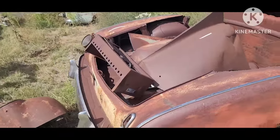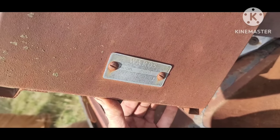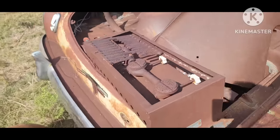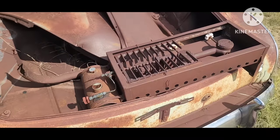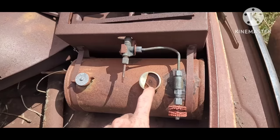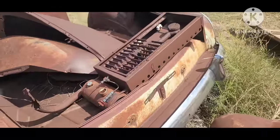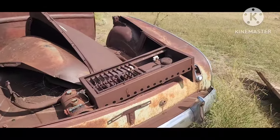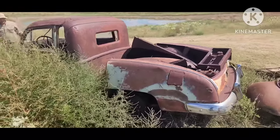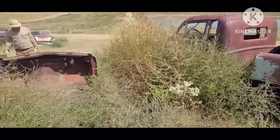On the back of this old car, we have found a relic. This is a Ward's gasoline hot plate. So similar probably to an old gas heater like Southwind or like what the Corvairs or Volkswagens had. It's got a little fuel gauge in it. You know what it does not have? An Underwriters Laboratories decal. I searched the whole hot plate and I didn't find one. Gotta guess why they don't make them anymore, but leave that to your imagination.